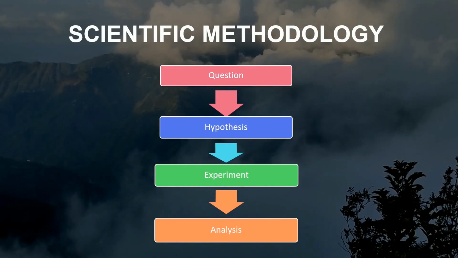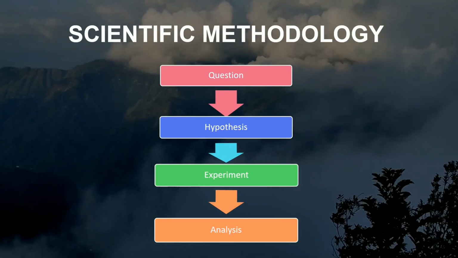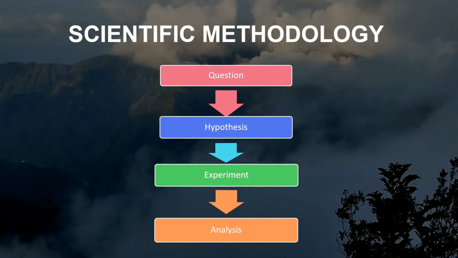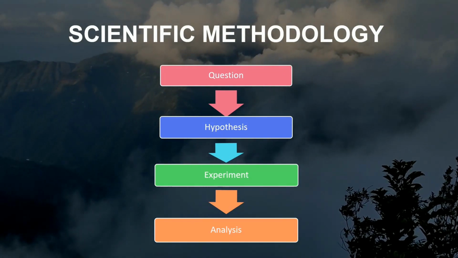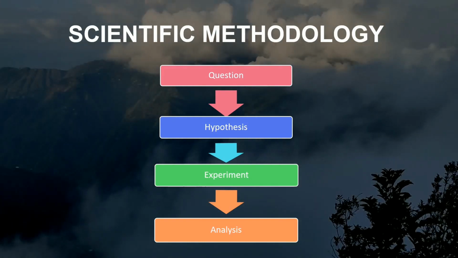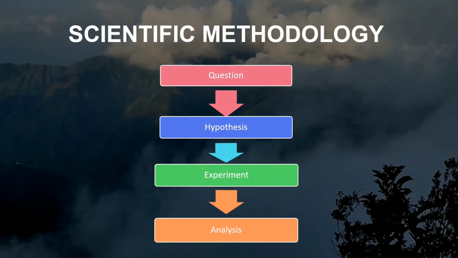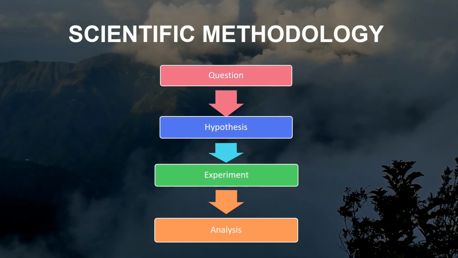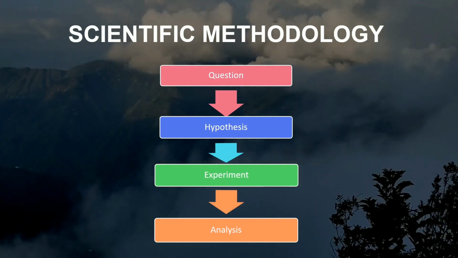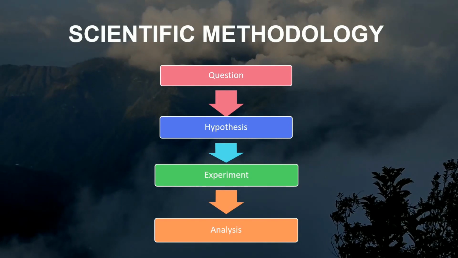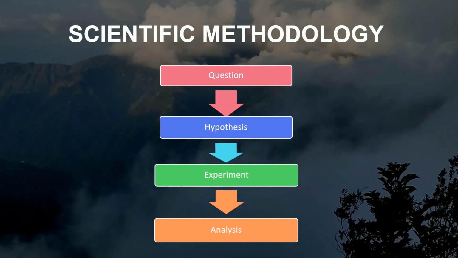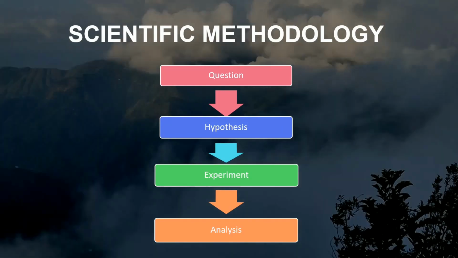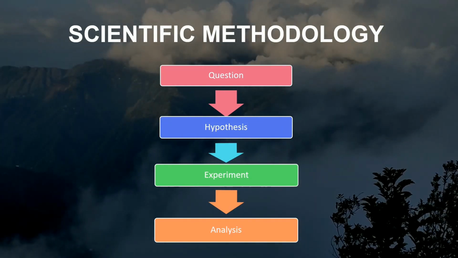On the basis of that question, we make some hypothesis, and then we do some experimentation to prove that hypothesis. Then we analyze the results from the experimentation. If the results match the hypothesis, we can say the theory is scientific. Otherwise, we do the same process again starting from the hypothesis. If the results don't match the hypothesis, then we make certain assumptions and try again.